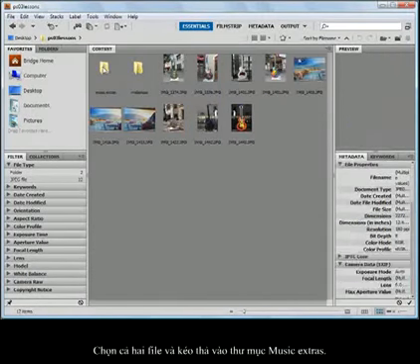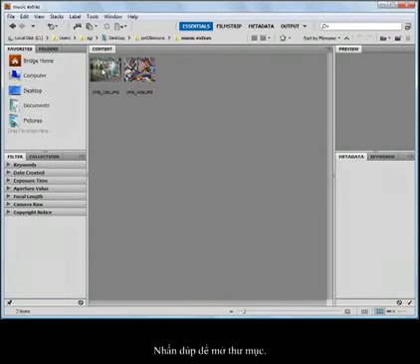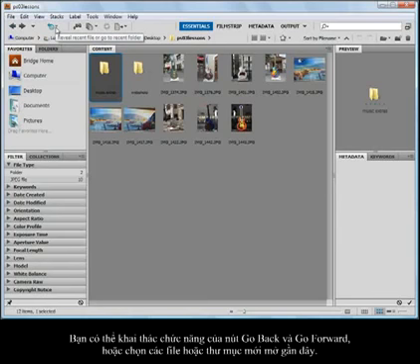folder. Now, other things, you'll see that when I double click on this, of course I can open that up, but I can also take advantage of go back and go forward buttons up here, or even choose recent files or folders that I've opened.